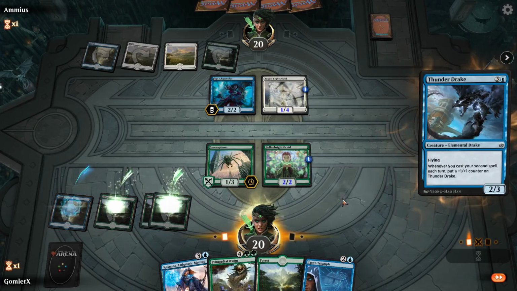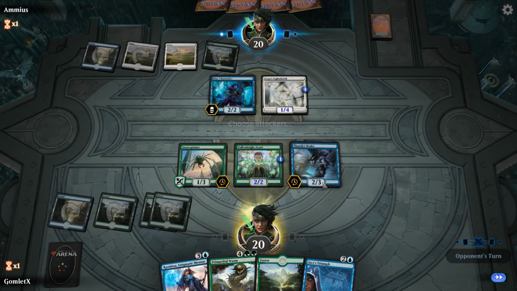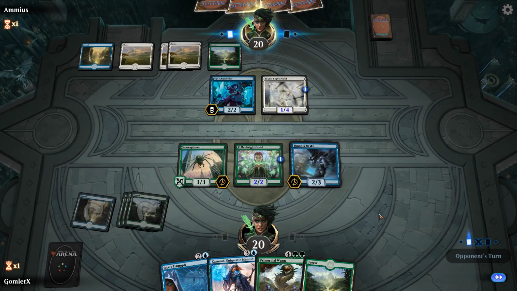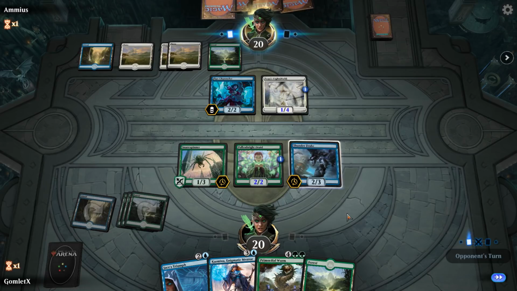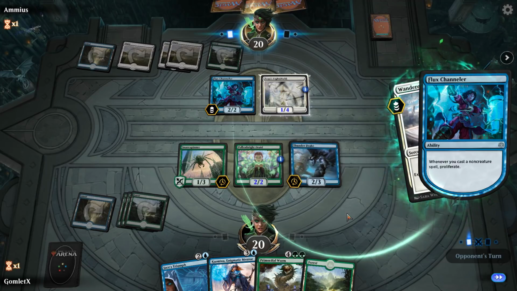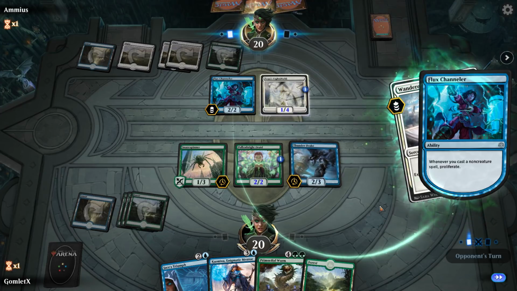I guess I'll start poking them. It's probably better to get aggressive, start poking them, and then, now that we've got something that we're actively doing, which is poking them with the Drake, now we can sit here and start drawing cards with these. And then Kazmina also makes anything that they do to try to kill our creatures a little more expensive. Unfortunately, looks like the Thunder Drake is going to die right now. And that double proliferate with Flux Channeler plus Wanderer's Strike is going to be pretty brutal here.